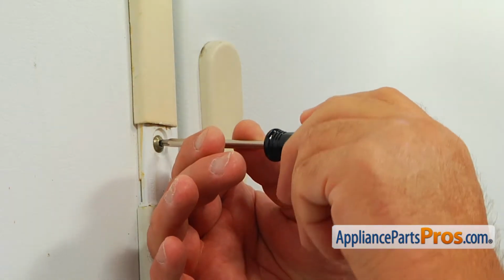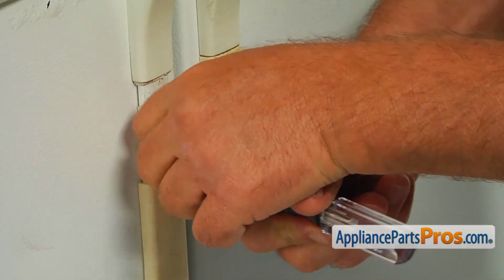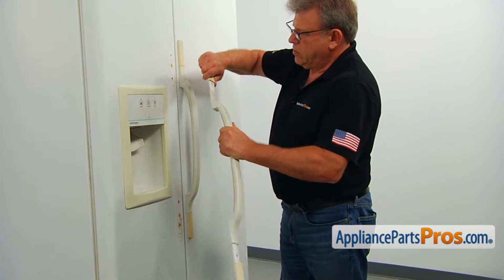Using the Torx 20 screwdriver, remove the screw at the top and at the bottom. Now we can pull the handle off the door and remove the end caps.